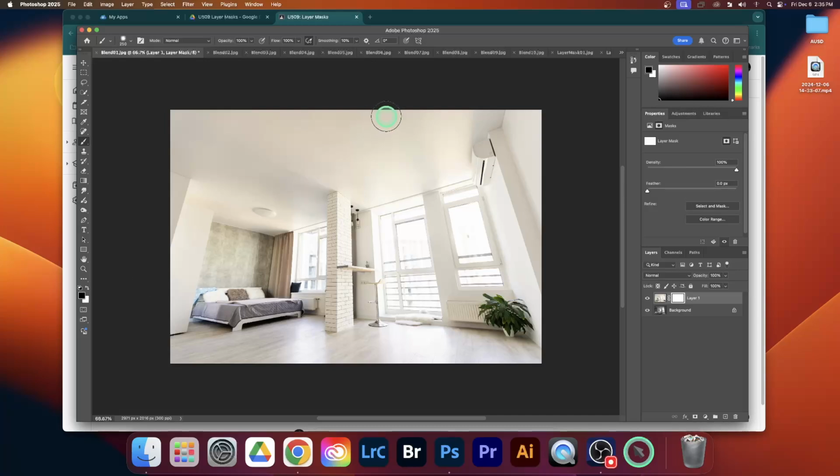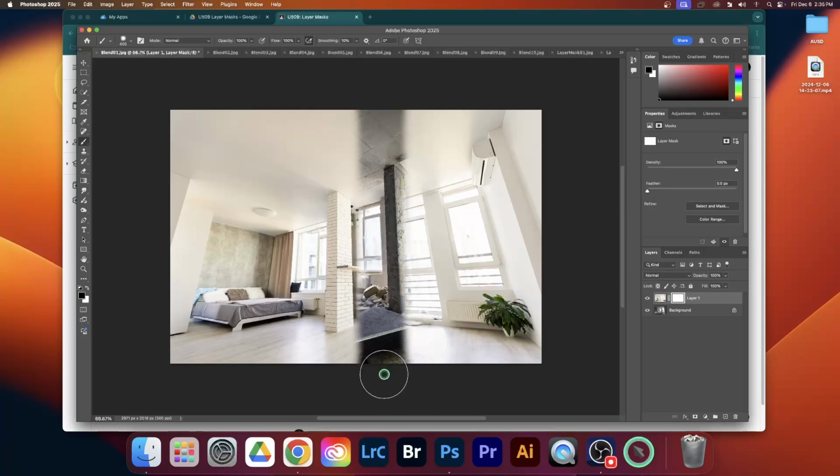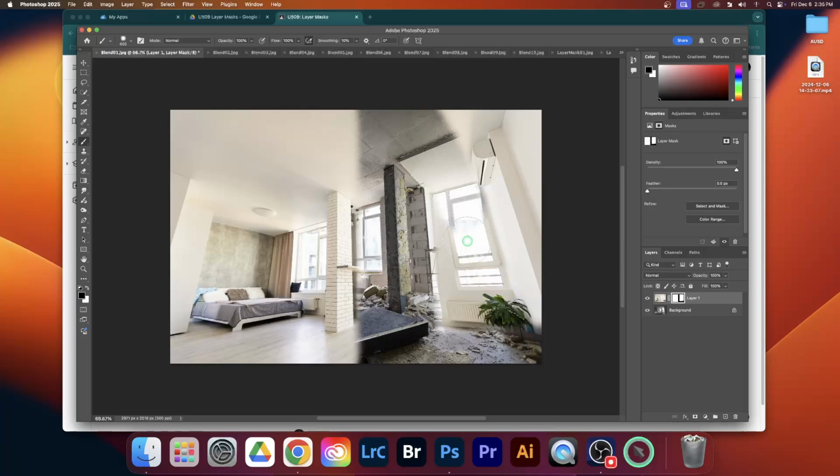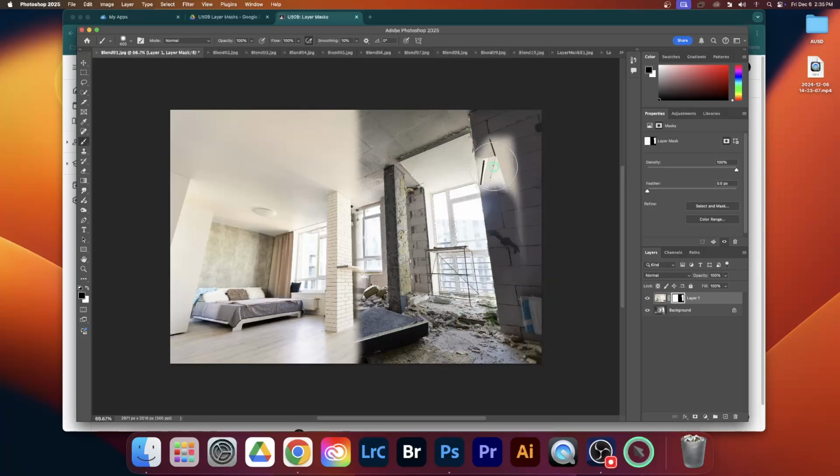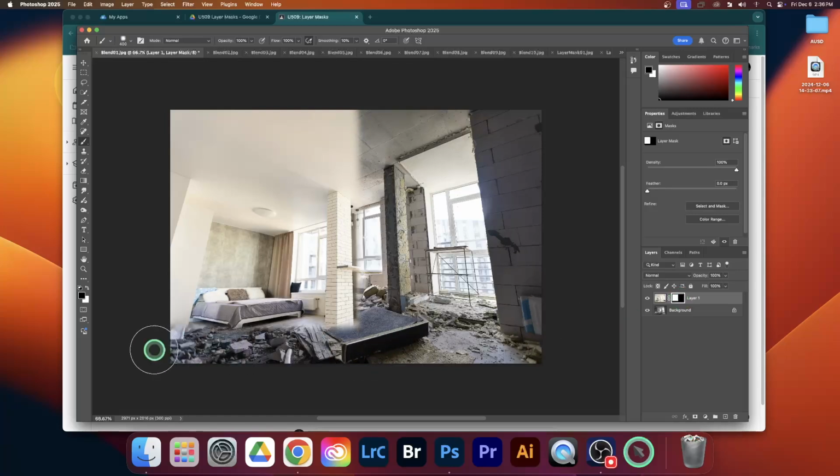So now what you'll see, you can make your brush whatever size you want, but if I start brushing with black, it does that. It's brushing the mask away. So I can brush and see the image that's underneath it. Just like that. And what you'll notice here is I painted, or I brushed this side of the image with black, and it's reflected over here. This is where it's showing the areas that I brushed with black. Anywhere I brush, if I go right there, you can see that now there's this black part right here.